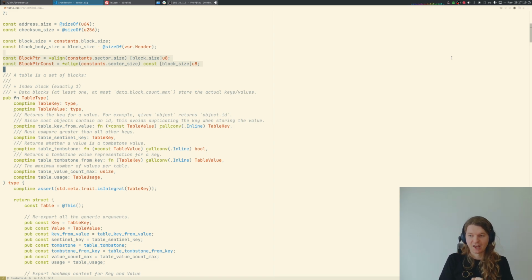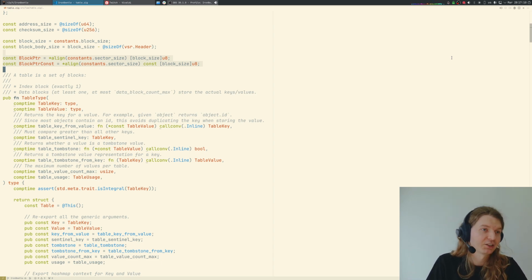And this is what a table is. A table is logically a sorted array of values, but internally it is stored in multiple blocks.